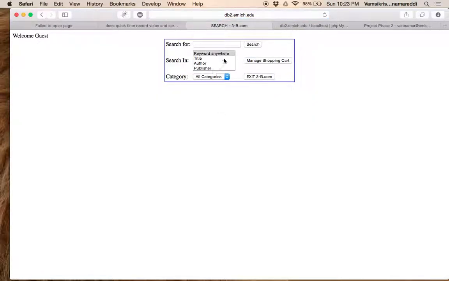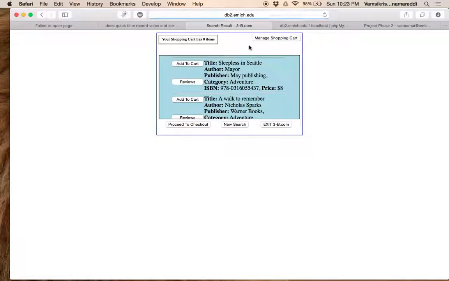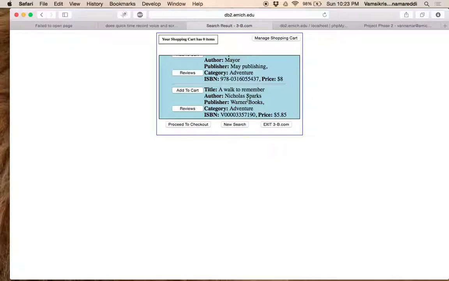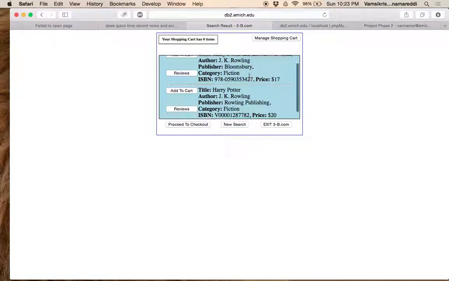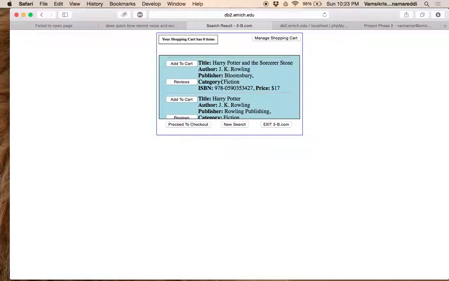We also have the ability to do the search by category, so this is the other way in which the search can be done. And finally, you can search in any title of your interest, and still the system will bring up all the items.